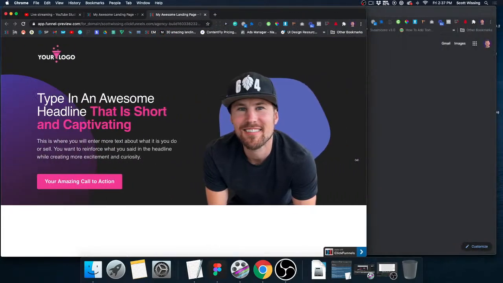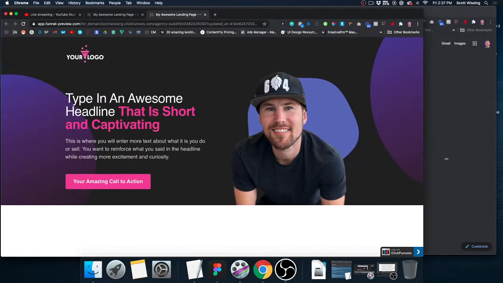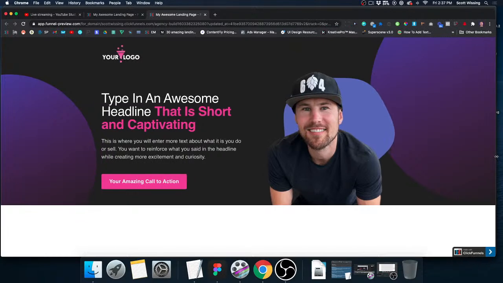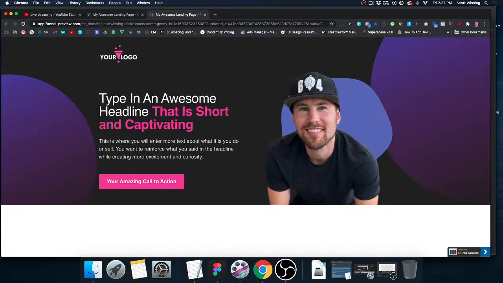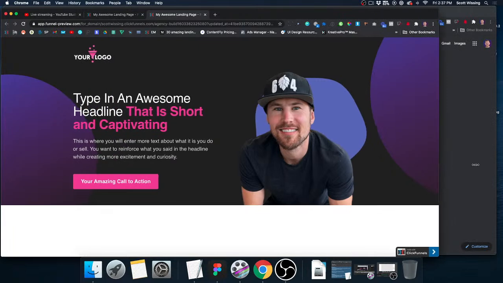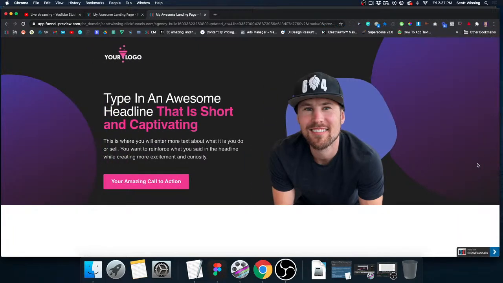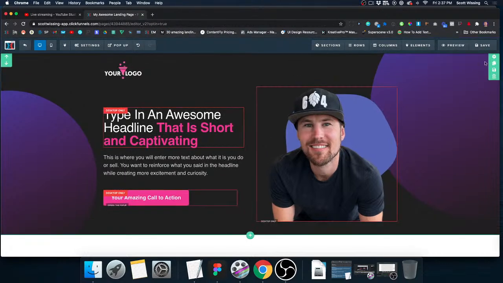So that's the difference between fill 100% or 100% width and no repeat. You kind of just have to play around and see what works with your design before you actually decide on one. The other one that I like to use is parallax.